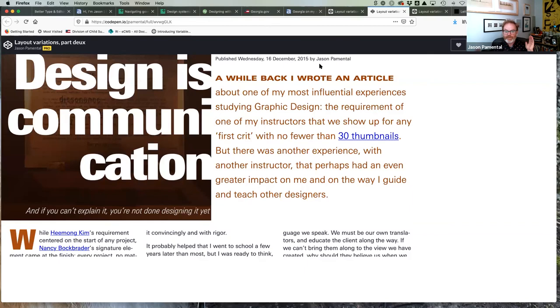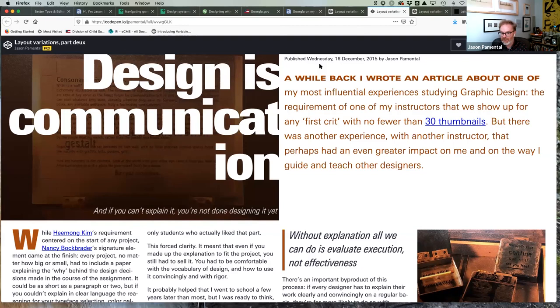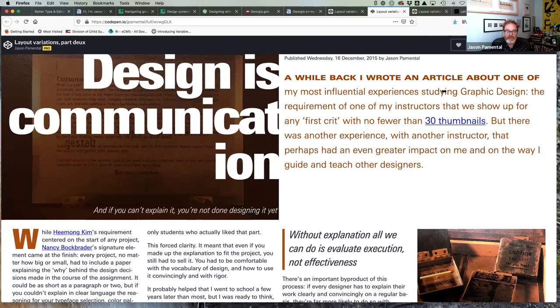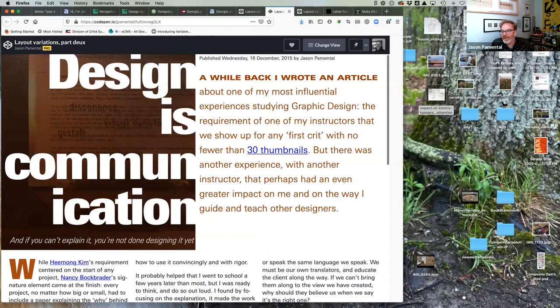So this is that same blog post with an extra 50 lines of CSS. We've done a few additional things here that are, again, still standard things you can do on the web. There's nothing really particularly fancy here. We have text overlaying an image in the background, and we've told the browser that we can break the text anywhere we want, but we want it contained in that area where we have the photo. So as that scales, you can see that it'll break differently. But again, people are still going to figure that out. It's not that difficult. It's a pretty common technique in print design.